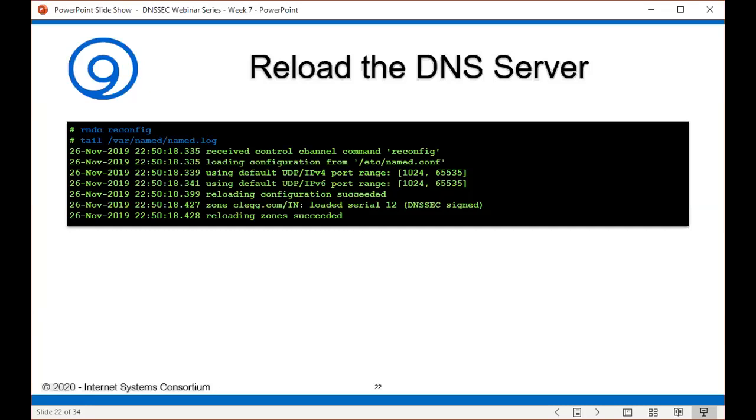Congratulations, this zone is now being served DNSSEC signed, and then we get the final message that says the zone loadings were successful. So now we have reloaded the zone. Anyone doing a query against our name server for this specific zone, if they specify the +do, the DNSSEC OK bit, is going to get back the data plus the associated signature with the data.